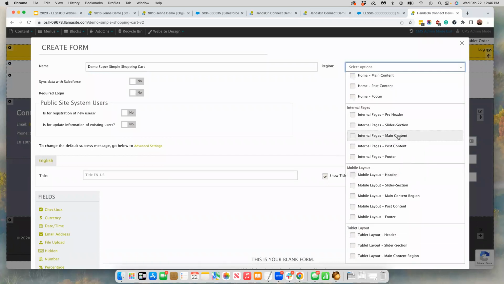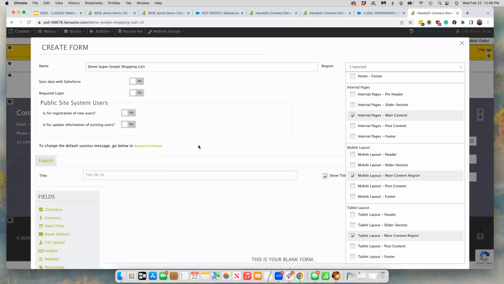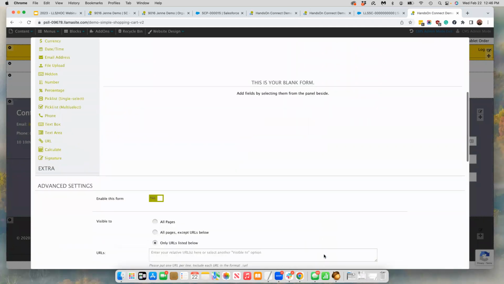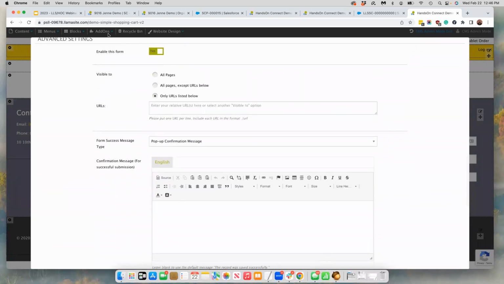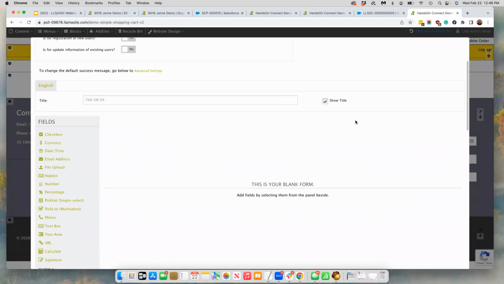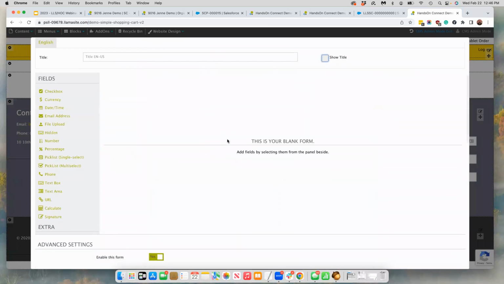Like most blocks, they're going to be in the main content region. I'm going to make sure that I actually set the page for this. So I'm going to say this is going to show up on the page that I'm on right now. Okay, and I'm going to not show the title.